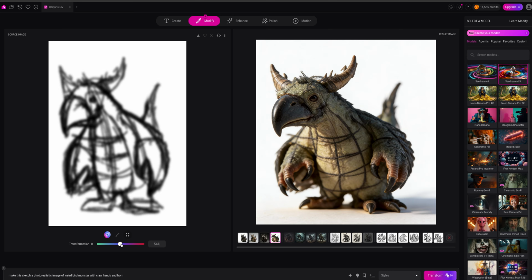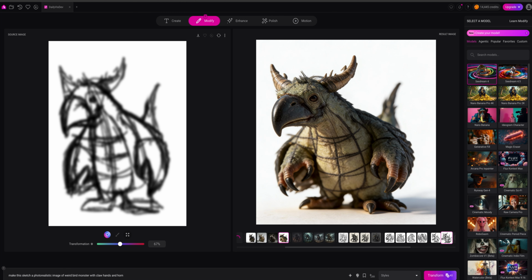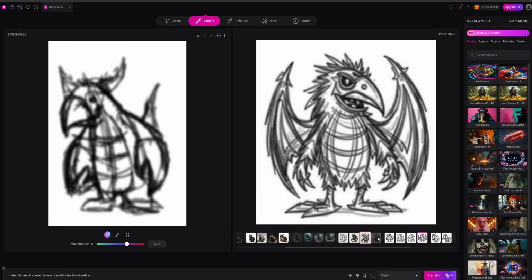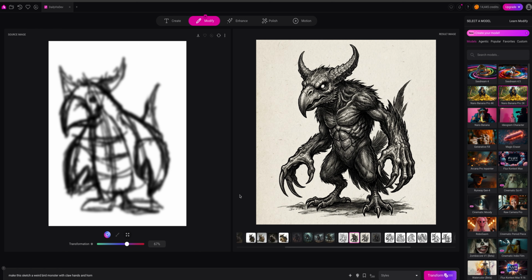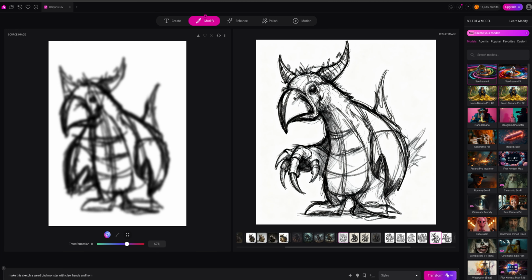If I transform that less, let's try it with Seedream. I'm on Seedream 4.5. Let's try Seedream 4 and also see what we get. Seedream 4 is a little cheaper on your credits, so let's go ahead and try that. In the meantime, while we're waiting on those, I'm going to hop back to a couple of these more sketchy looking ones. I like the silhouette on him. These go a little off from the basic proportions. I don't mind them, but I want to try to stick to something closer to this.